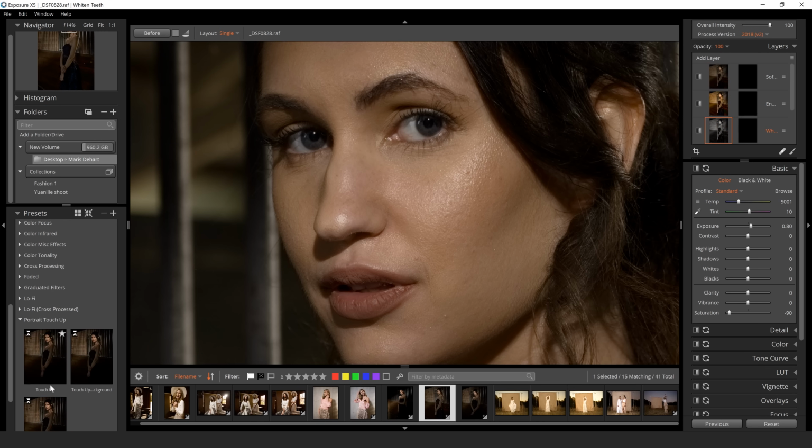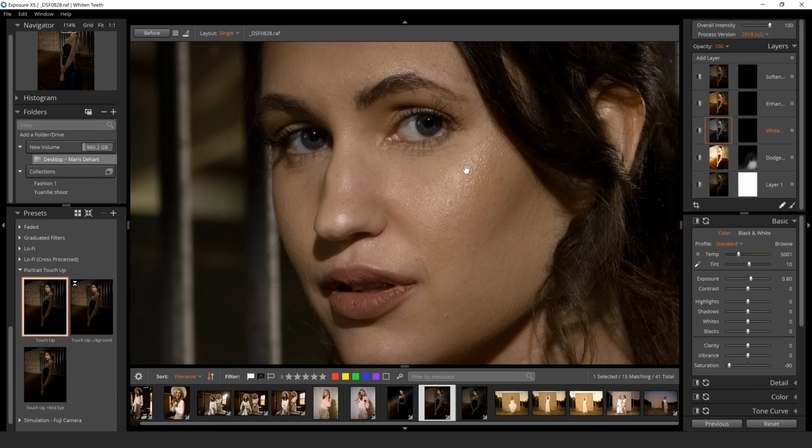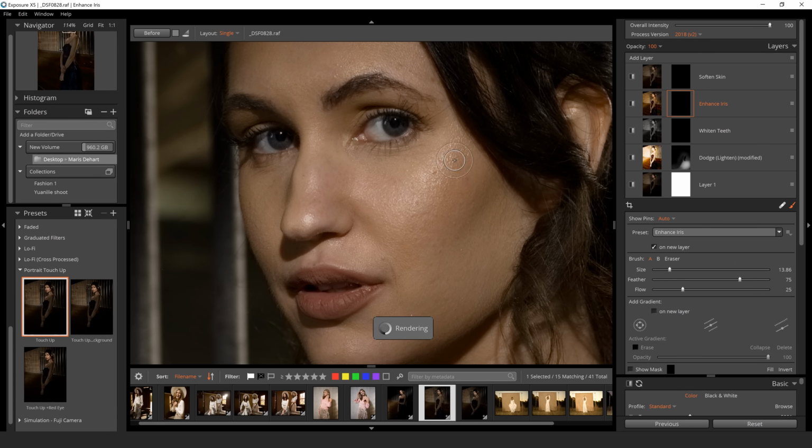So if I open this up, they have touch-up, background, touch-up and red eye. We don't have red eye here, so if I click the touch-up, it's going to automatically add 3 different layers on top of my image. They're going to be hidden with layer masks. One of them is teeth whiten. I don't really need to use that because I can't see her teeth. The other one here, you can't read this, but it's eye enhancement. See if I can pull this out so you can see this a little bit better. Enhance iris. Maybe I will do this one. Let's come down here and let's select our brush and just paint out her irises.